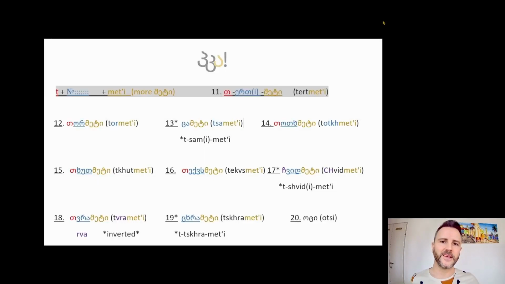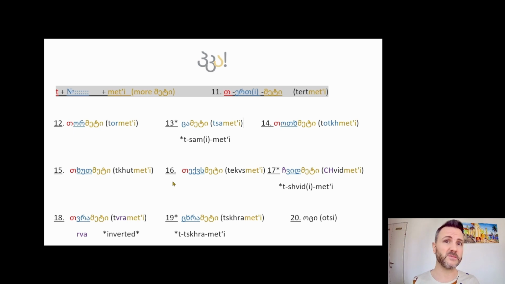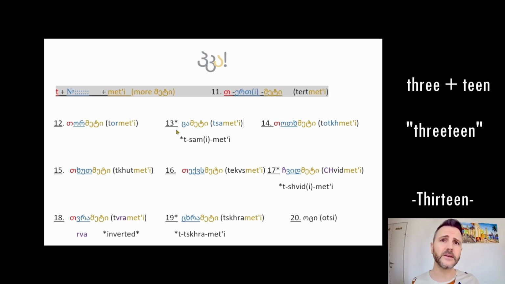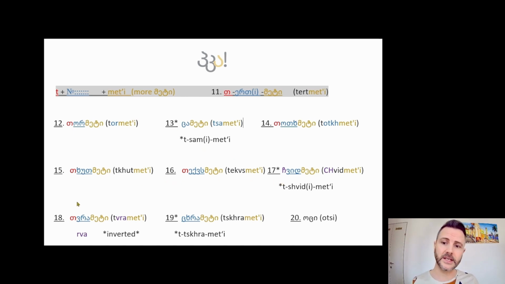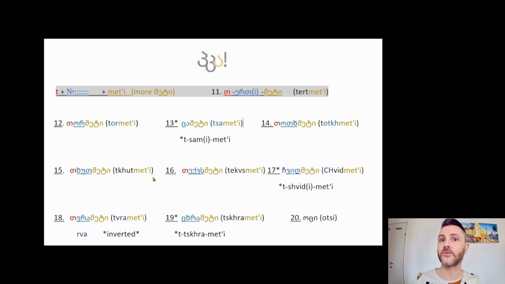Slide number 1. Imagine if you were to explain the numbers 11, 12, 13, 14, 15, 16 to somebody learning English. You'd probably tell them that the word teen is really important and that with the numbers from 1 to 10 plus teen, you've got it. But actually it wouldn't be right, would it? We don't say 3-teen, we'd say 13. We'd say 16 and 17 and 18, but we wouldn't say 5-teen. So our number system requires a few tweaks to get it right. And the Georgian system is very similar, thankfully.